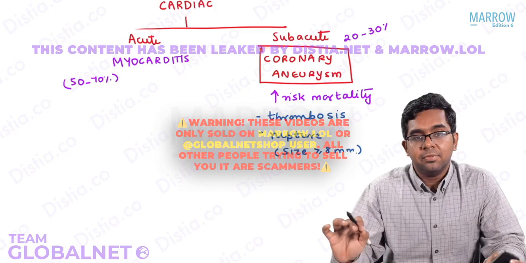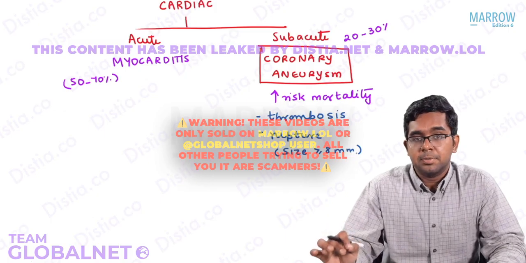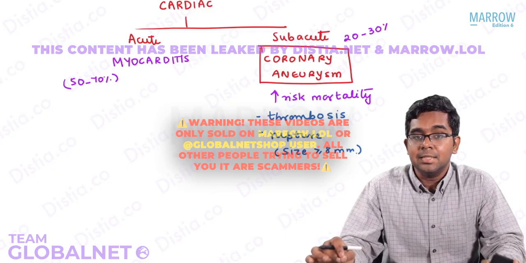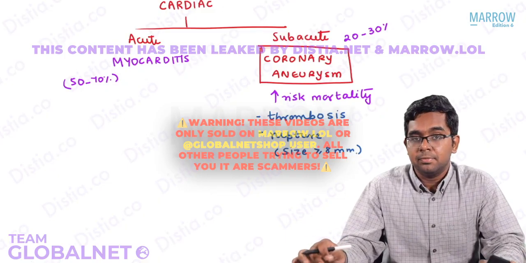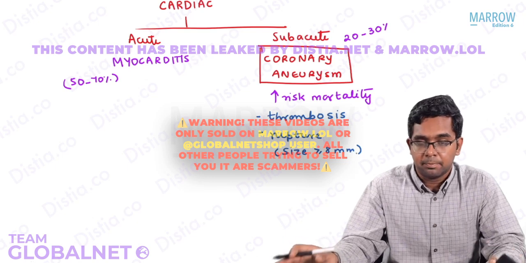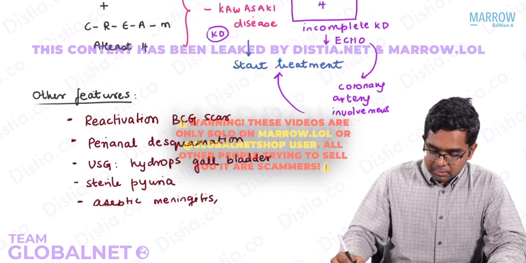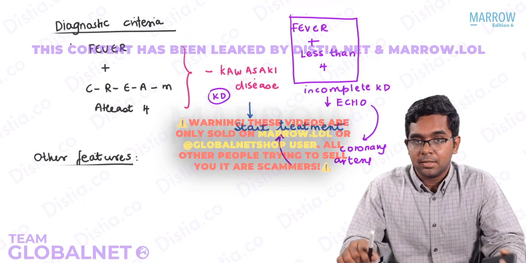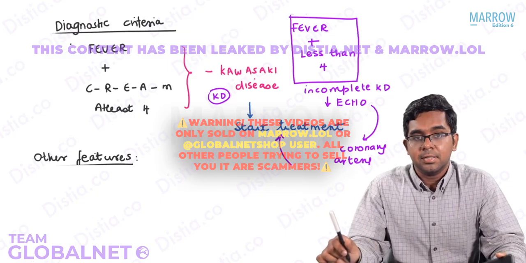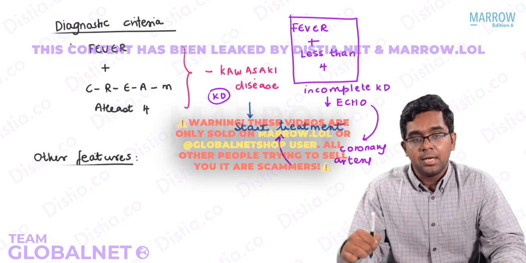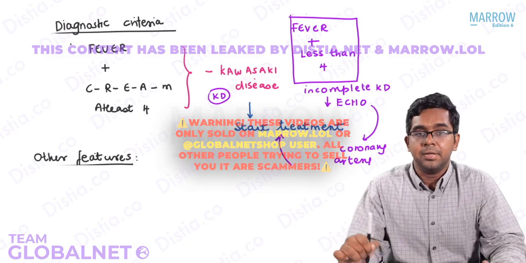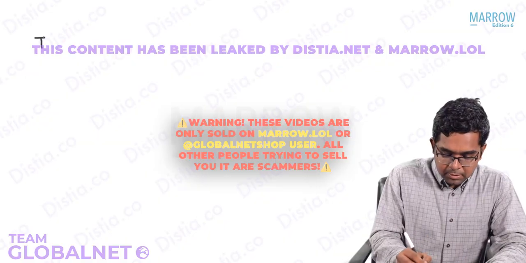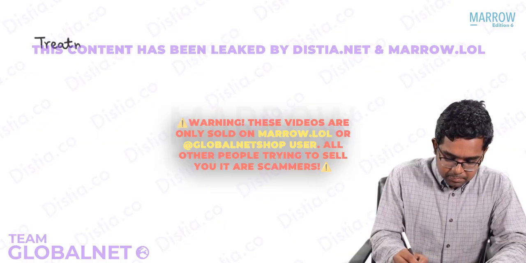Okay, right? So that is why we are always very worried about coronary complication, especially coronary aneurysm, and that is why we need to diagnose Kawasaki disease in the early stage of the disease itself to prevent coronary aneurysms from occurring. As I have said before, the diagnostic criteria is based on fever along with 4 out of 5 in the CREAM mnemonic, or in case of incomplete Kawasaki disease, you have to do the echocardiography, and if the echo shows coronary aneurysm, then again treat as a case of Kawasaki disease. So now we need to know about what is the treatment of Kawasaki disease.